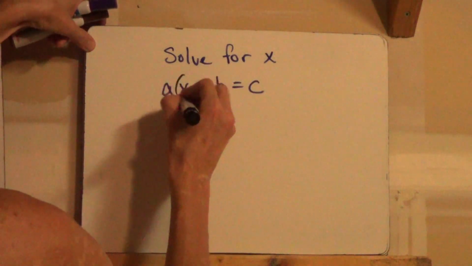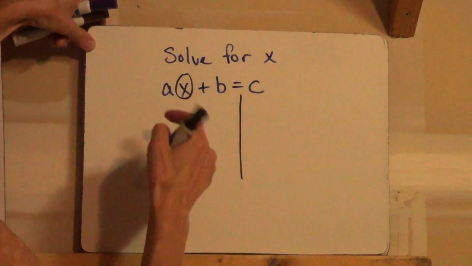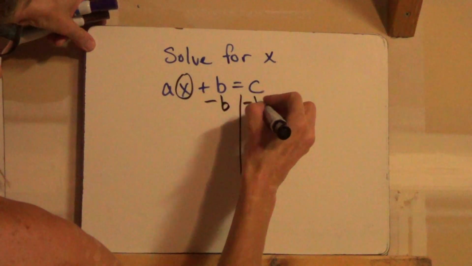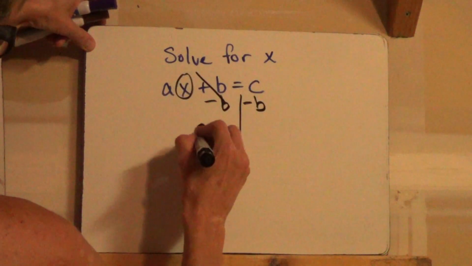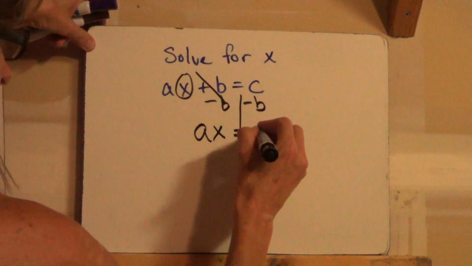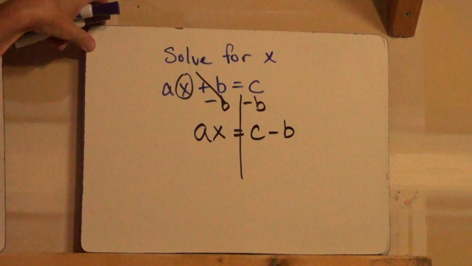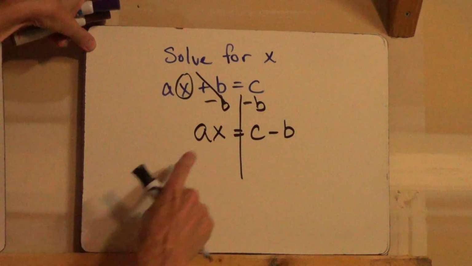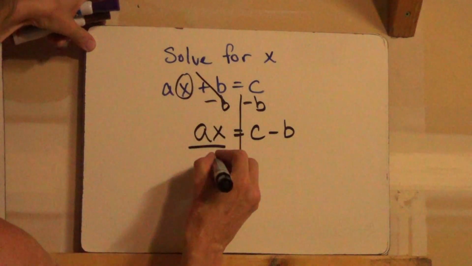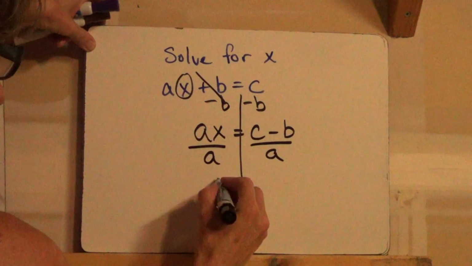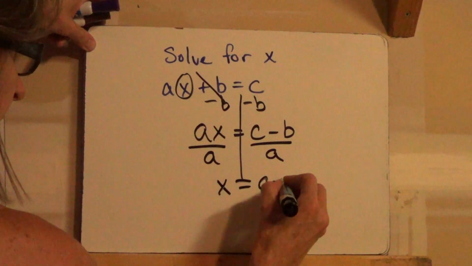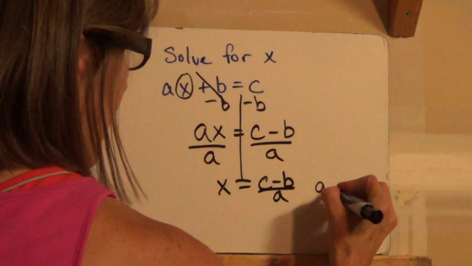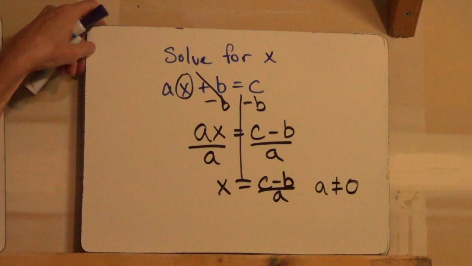We're solving for x, so circle it, draw the line, and isolate this term first. That's a plus b, so subtract b. That would wipe out. We'd have ax equals c minus b. You can't make it an answer because you don't know what those are. Now, your next step here is to get the x alone. It's being multiplied, so we divide. And we say our answer is x equals c minus b over a. You do need to qualify that a can't equal 0, if it has not already been qualified.